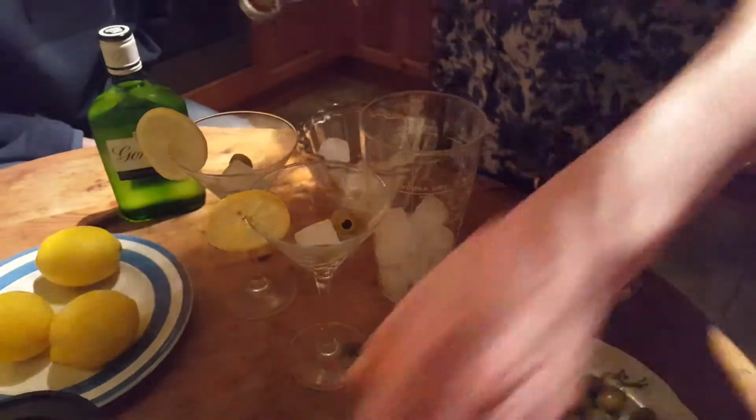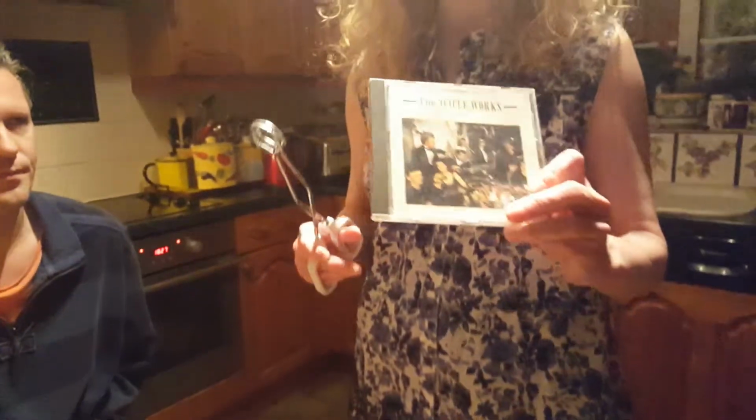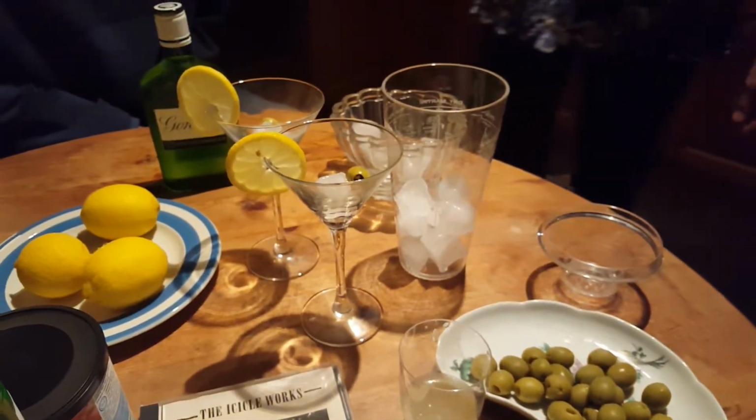We've got the excellent Icicle Works album, just called the Icicle Works. Actually, it's one of the first CDs we ever bought. The first CD we ever bought. Yeah, so that is really, really old. About 1986. Brilliant, brilliant. Superb album. Brings back a lot of good memories.